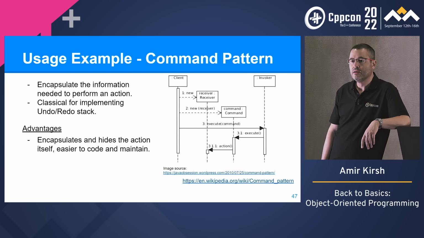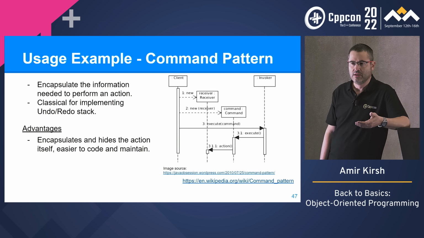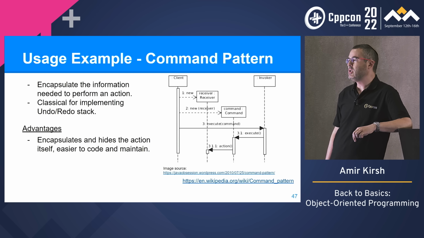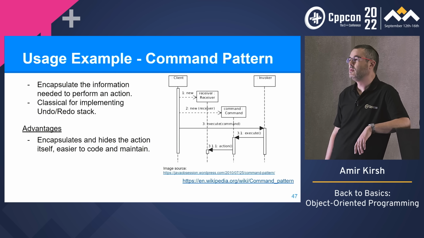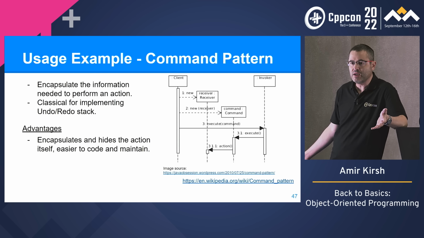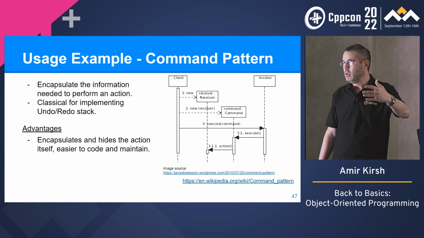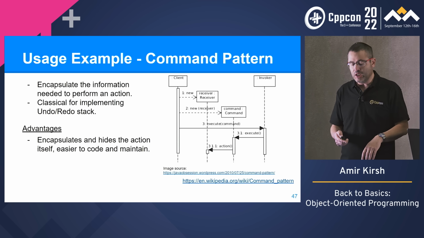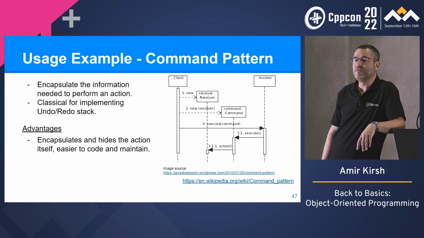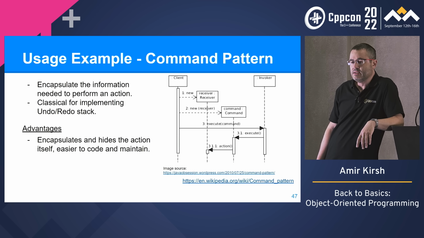Usage example, command pattern. I want a redo or undo stack. So I want any operation in my program to be something I can undo. So I put all the operations inside a stack, and when I call undo, the operation knows how to undo itself. But there are different operations, right? So I need different commands. So I have a command base class, and I can inherit from it the different specific commands. Each one would implement its own undo function. Makes sense, right? This is an example of using inheritance and polymorphism.